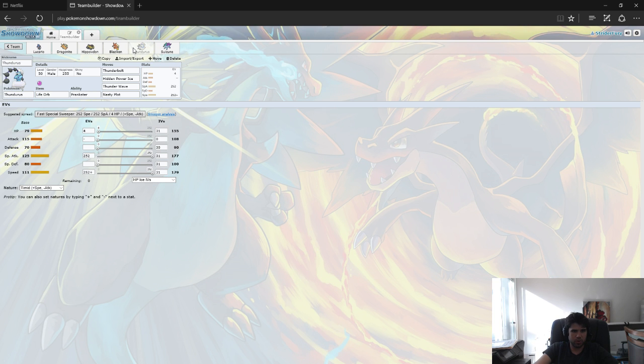Here, this is our special sweeper. Again, he has Nasty Plot as well. I just realized, right before I made this, I have 5 things that can set up and sweep. I don't really think that's ideal, but whatever. It just kind of ended up working that way.